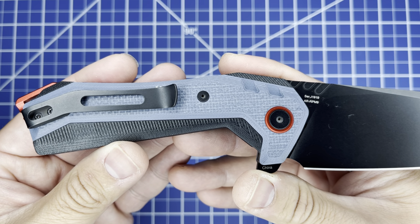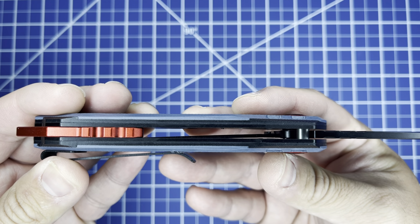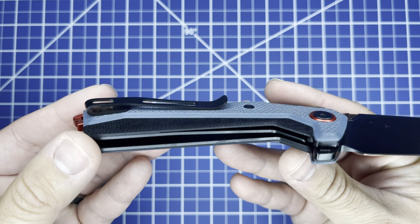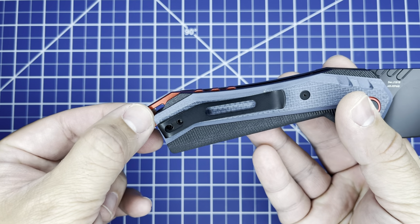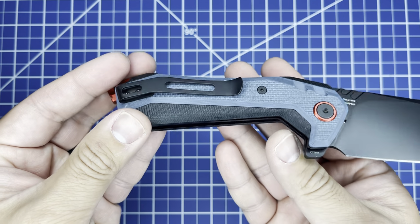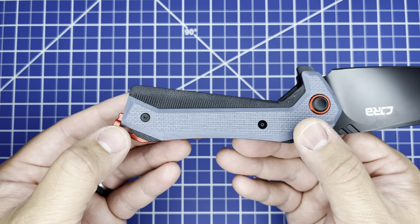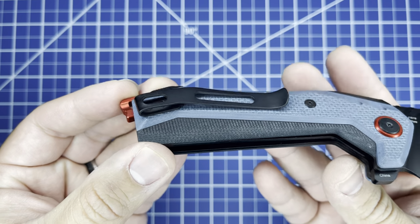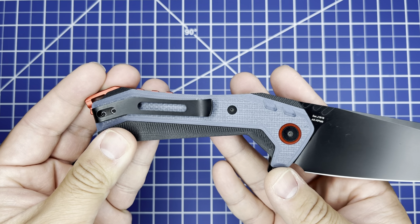G10 handles. Handle length is 5 inches. The handle thickness is 0.16. Stainless steel liners with a liner lock. Interesting backspacer here with lanyard hole. A deep carry pocket clip, not ambidextrous. It's only for right-hand carry. I am not too sure if you can swap that out. I don't think so, because that's two screws and this is just one. So just for righties only, tip up carry.